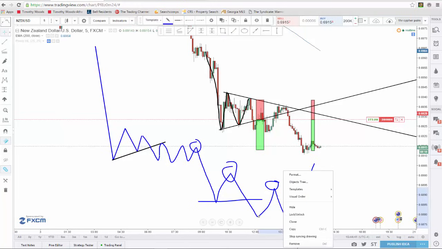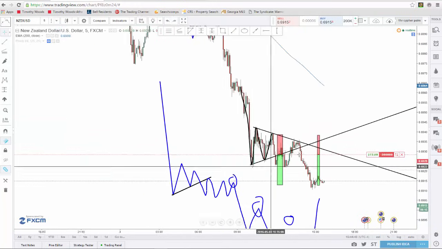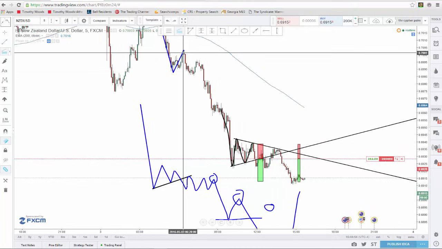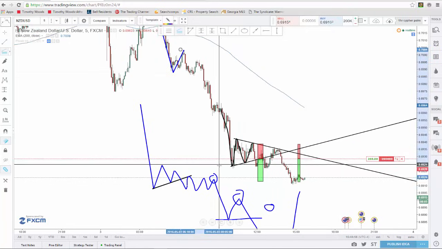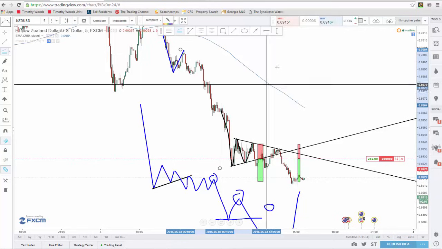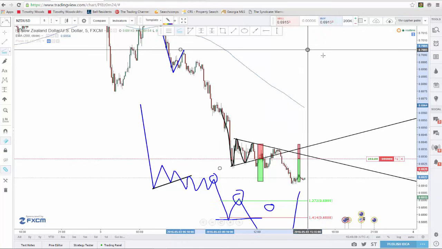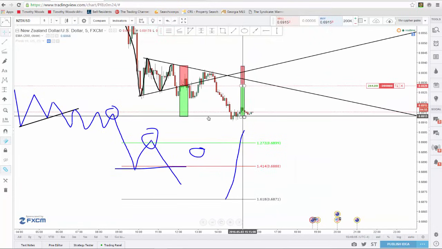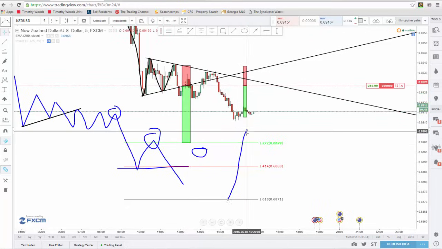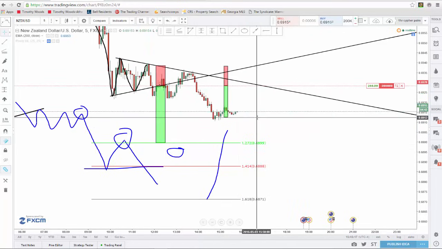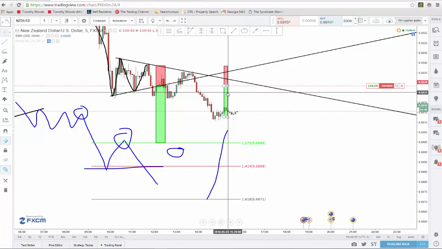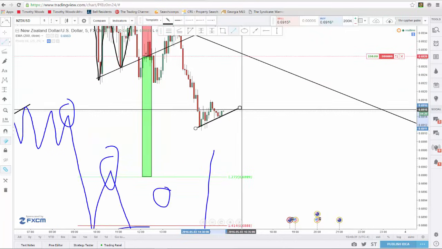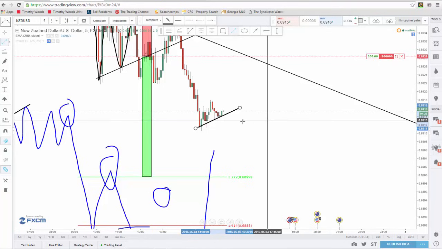And my second targets will be based on an extension of the bigger, most previous move, which for me would be from this resistance level here down to support and back up, and I will be looking for a 127 extension for my second targets. And hopefully we'll continue to press down. It looks to me that we are actually creating another ascending triangle here. In fact, we are, and if I was not already clearly in this trade, this would be another trading opportunity I would be looking at.